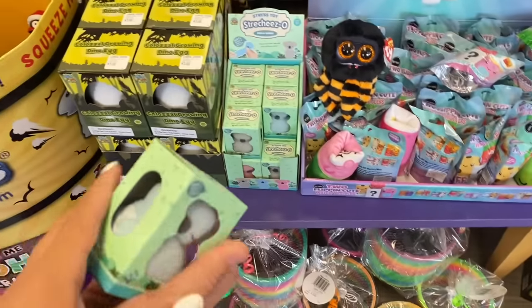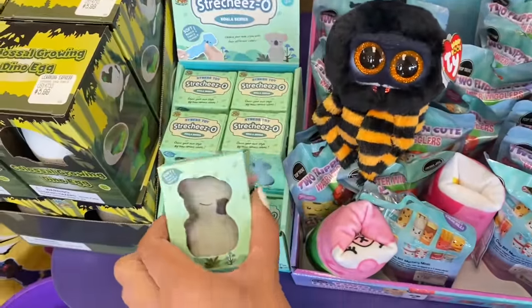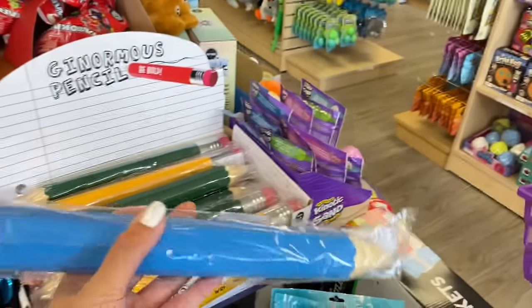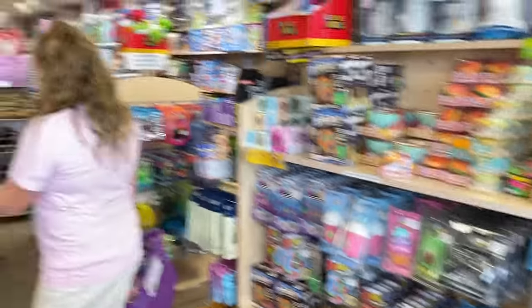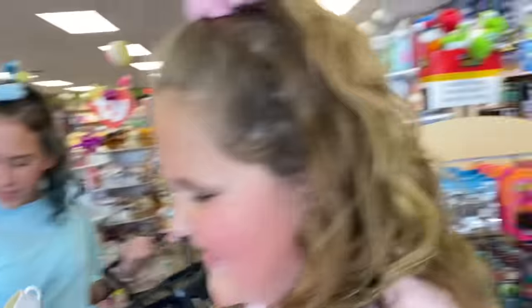These are new. What the heck? That counts for me — they're stretchy! That is amazing. Giant pencil — that is actually so cool and it's functional. Pup in a cup — oh, I get all the variations. They're all different. Will this count for Callie? Yeah, that's light blue.